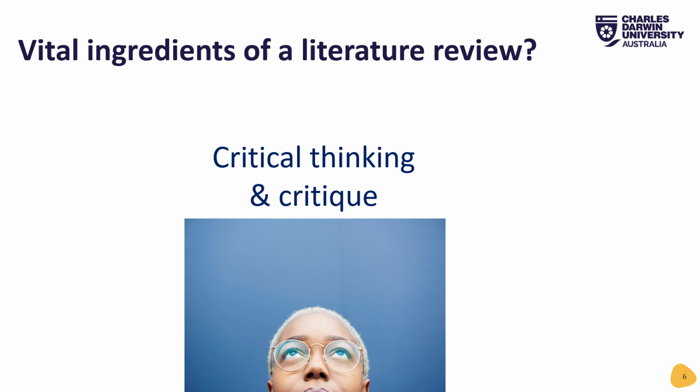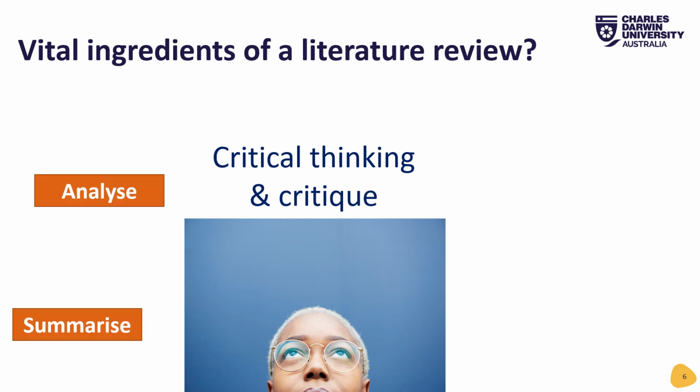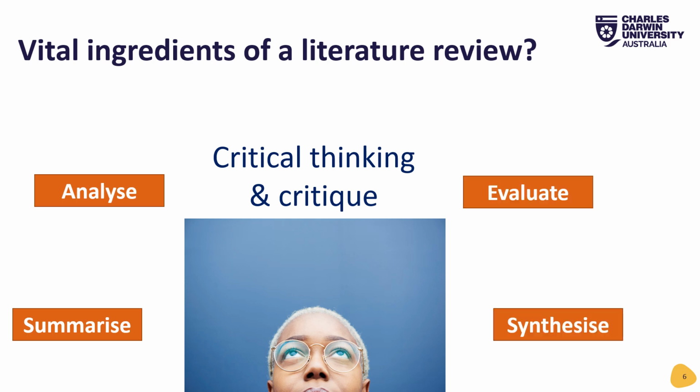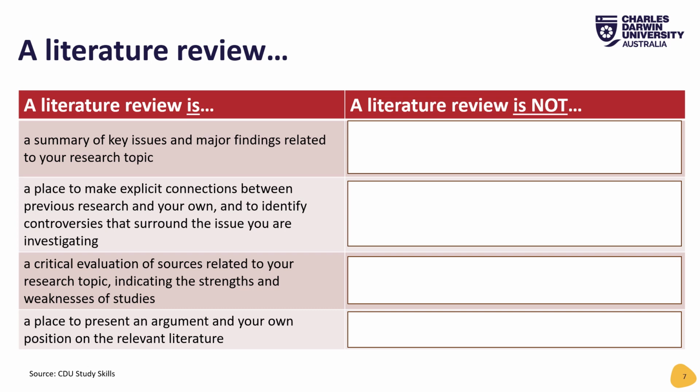When we consider all of these requirements, we can see that critique, critical thinking, and writing a critical literature review involves not just summarising, but also analysing, evaluating, and synthesising. Another way of unpacking this is to consider not just what a literature review is, but also what a literature review is not. Pause while you read through the features in the left-hand side of the table.